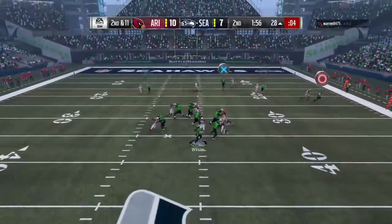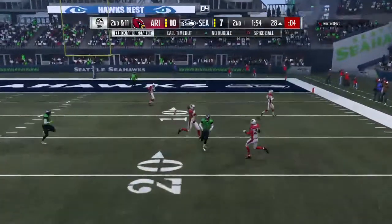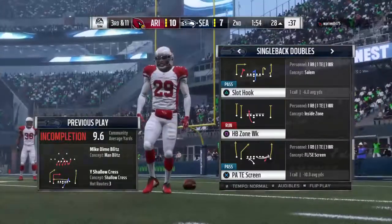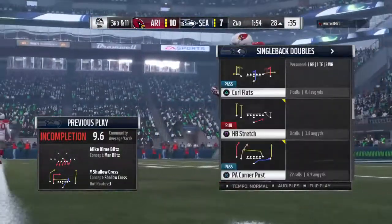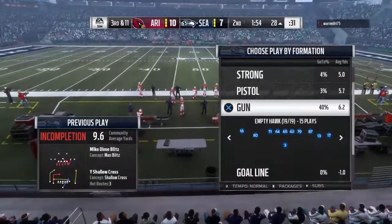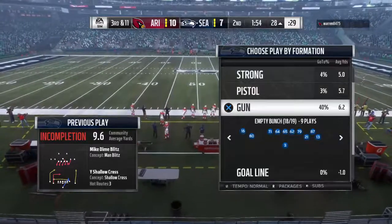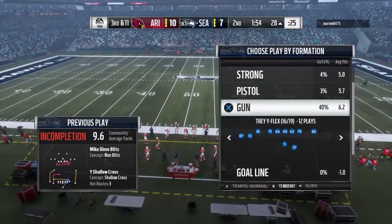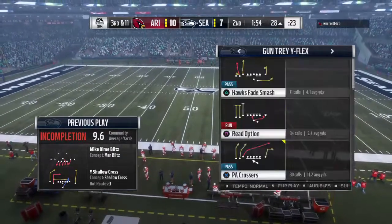On 2nd down, here's Wilson. And that one goes incomplete. He's maybe lucky it wasn't a fumble as he got hit as he threw it. But one thing that I've liked defensively is that they've shown him a lot of different looks here in the first half. They've come after him. They've sat back. I think that's what you need to do to keep an offense guessing. And they certainly have kept them on their toes. That's why they haven't had much success on the scoreboard.